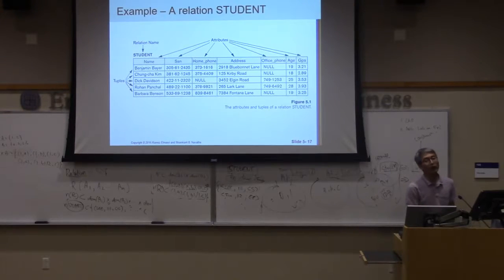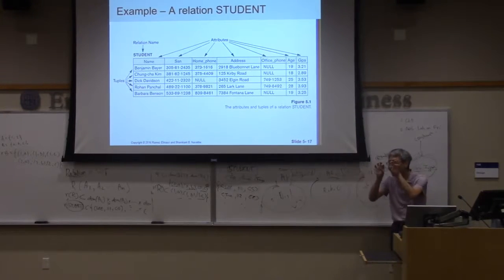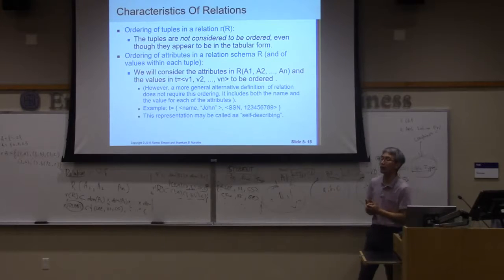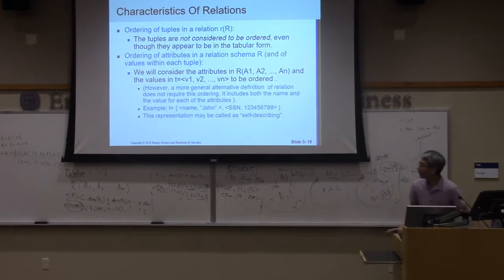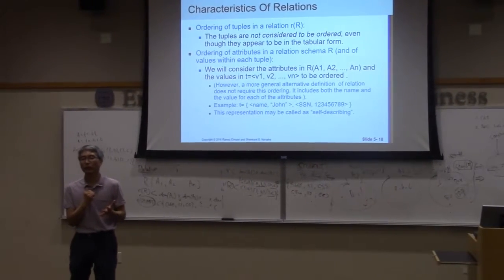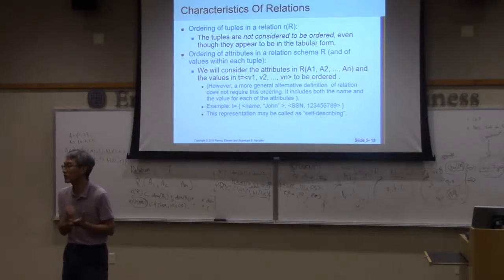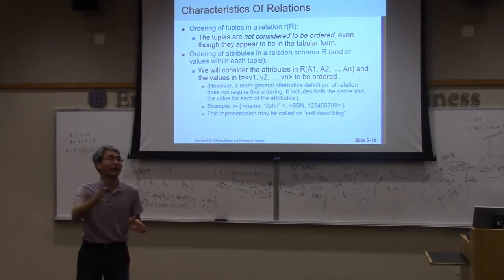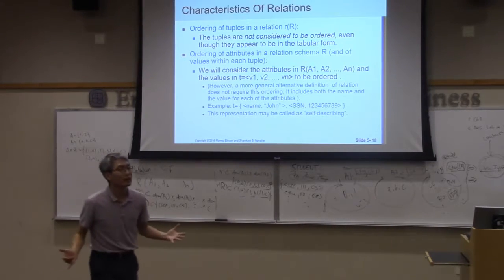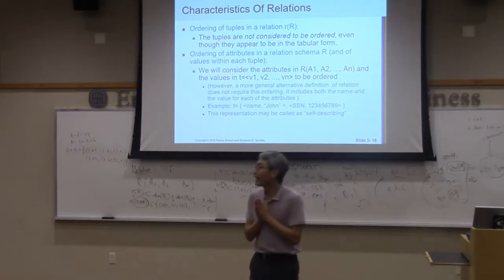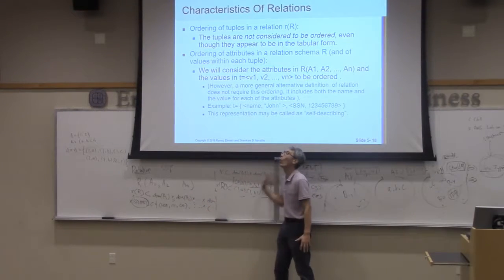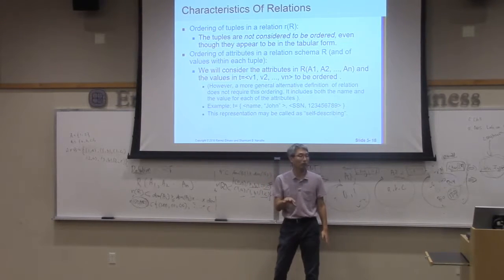The next thing is we are going to define more constraints, more conditions that specify the relational model. The first characteristic of the relational model: if we define such a relation using set theory, think about the integer set or the real number set. A set is ordered data. Ordered data means always 0 followed by 1, followed by 2, 3, 4 like that. However, in a database, when we talk about the relation, a relation is a set created using the Cartesian product, and there is no order. So in a database we do not consider order.